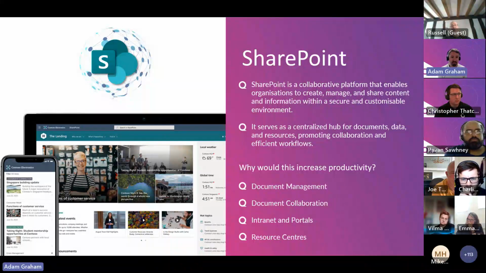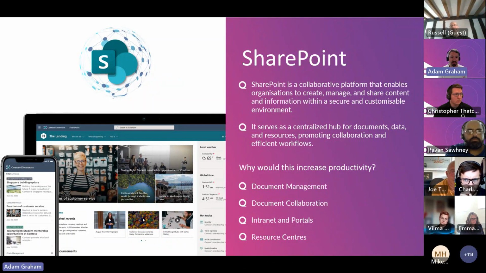You can build resource centers within SharePoint. These centers become treasure troves of valuable resources, training materials, and guides for your staff, volunteers, and beneficiaries. Imagine using document libraries to collaborate on grant proposals, program documentation, and policies. It's all about streamlining your work and making sure everyone is on the same page.